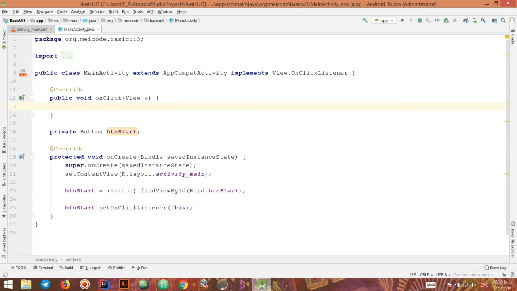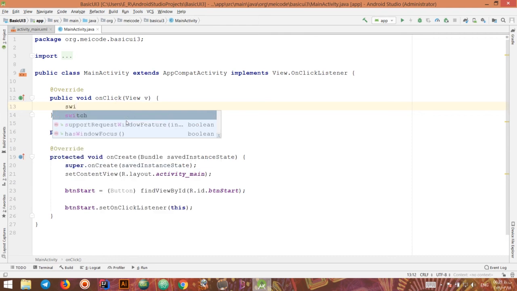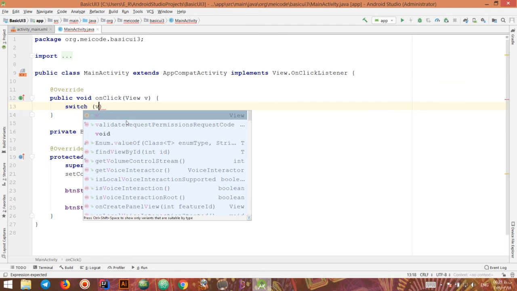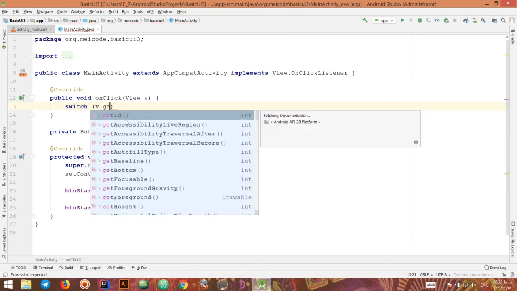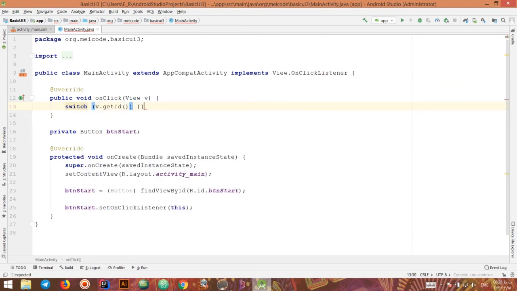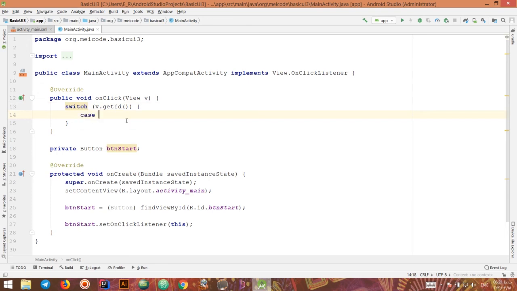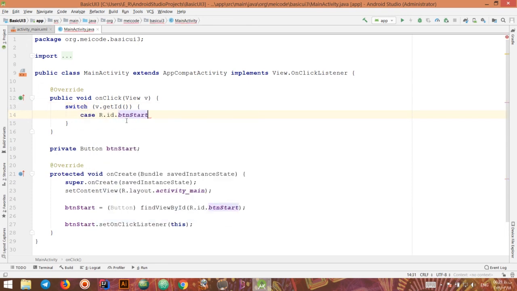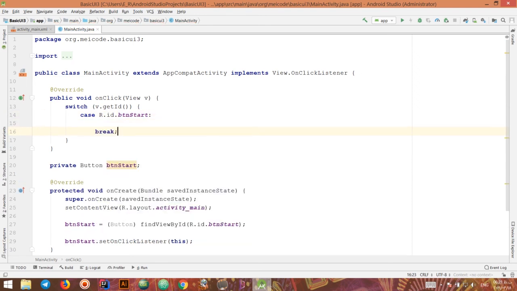In here, we need to act upon this ID of this view that we are passing to this onClick method, and let's type what I mean. We can define a switch statement which will act on v.getId, which is the ID of the view that is being passed. In case it's R.id.btn start, we will do something.